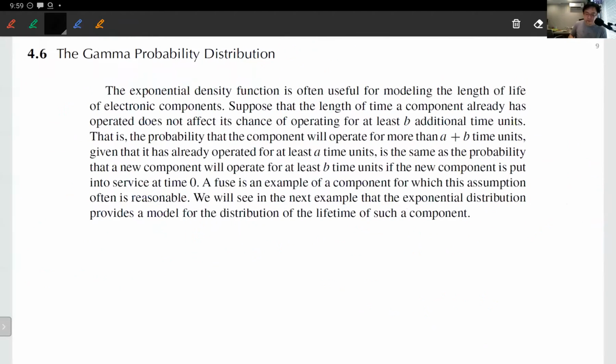Very cool. You can read through this. I put a highlight in the text that describes some realistic events that might work well with the exponential distribution. For example, the length of life of electronic components, when something is going to die, we don't know, but we assume that it's exponential decay in time. And fuse or arrival times and all this stuff use the exponential distribution. So you can read through this.